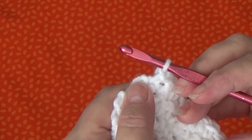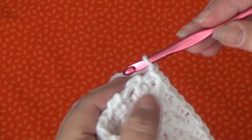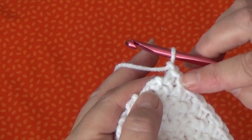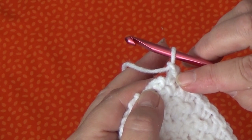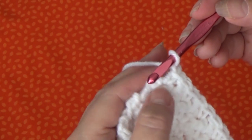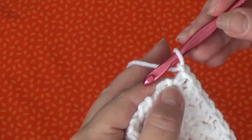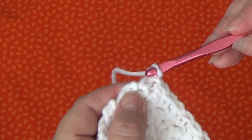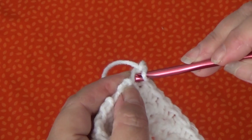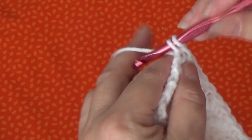Then you're just going to turn it towards you so you have your hook and getting ready to go down the side of your work. We're going to single crochet right in that last single crochet of row 19 that we just worked. Now you have your preference of what you want to do. You can go around the whole stitch, but I don't like to do that because it creates a big hole. I like to try to just go under those loops, and if you see it's almost like 2 cords, I try to go through it. That way it just leaves a better look to it, and it doesn't create that big hole.